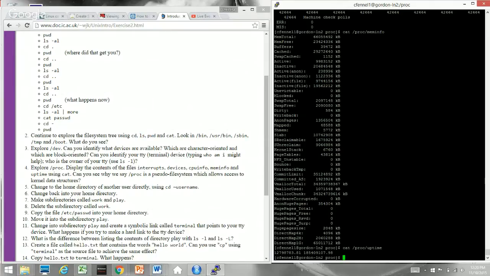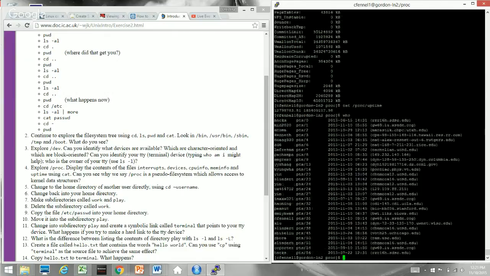Next, it says change directly to the home directory of another user. First, I'm going to see who else is logged in right now.